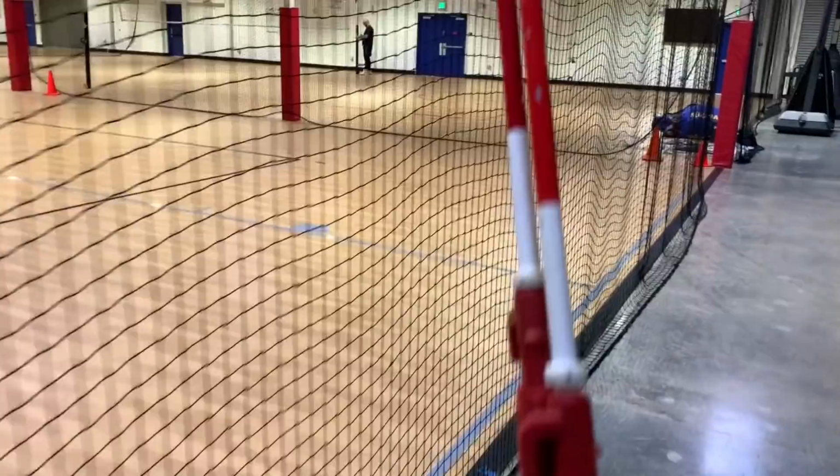It always feels great being one of the first ones in the gym. Got to set the nets up now. Last step is getting the antenna set up.